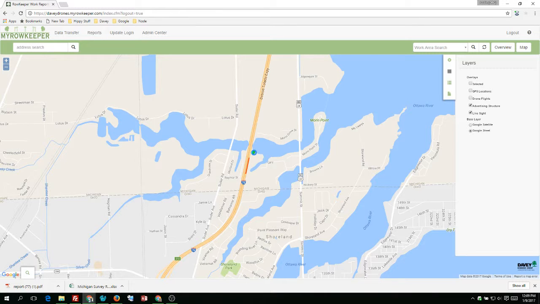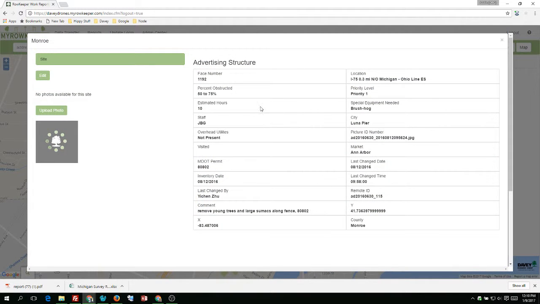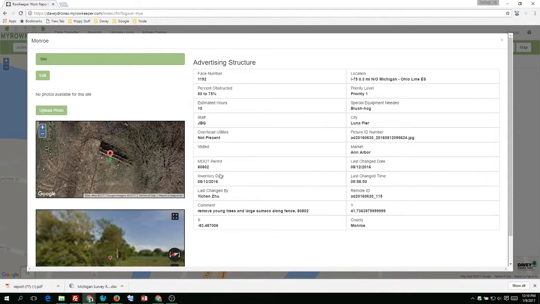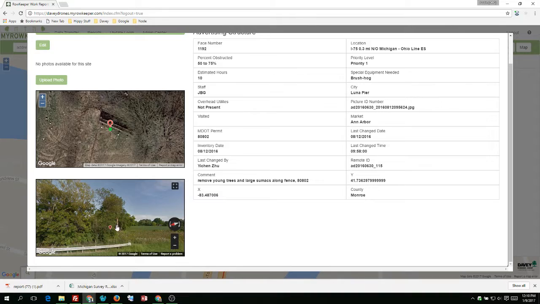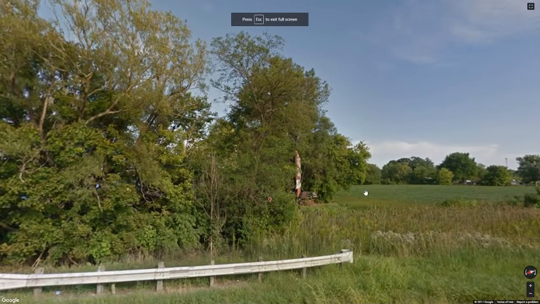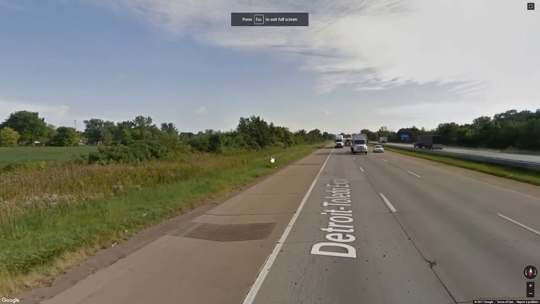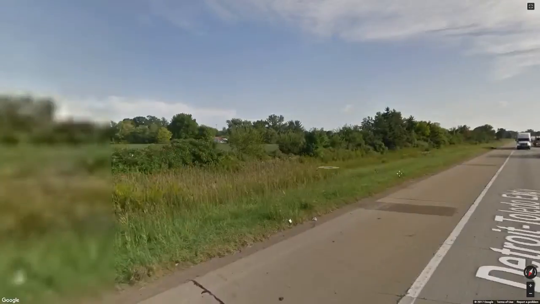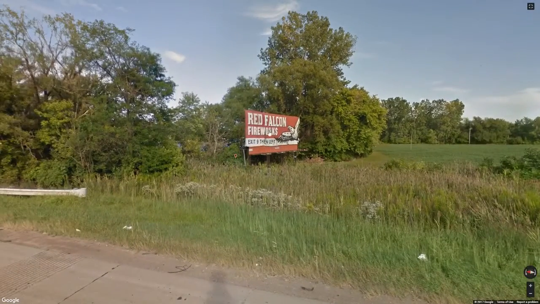So if I click on this green point, I can see that there's an advertising structure listed here. And on the Google Street View, you can kind of see it on the edge there. Let's just jump in and kind of work our way down, and then we'll scroll around and we'll see, there's Red Falcon Fireworks. So we can see the sign.